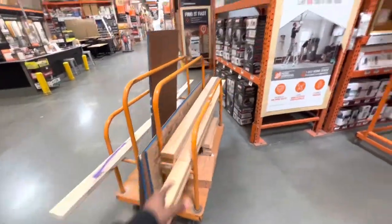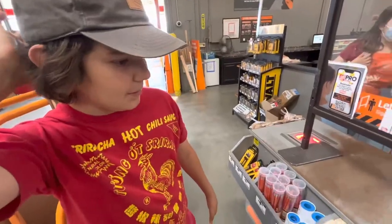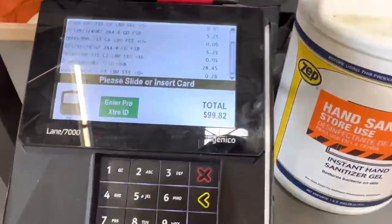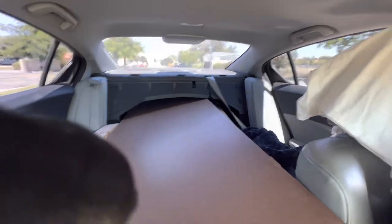We got all the pieces, we got a little bit of extra as well. And Jelaine got the wheels just so it's easier to transport. Oh my God, look at this — this is insane. We actually fit everything. We were honestly kind of doubting everything. Also, we ended up spending like $135.